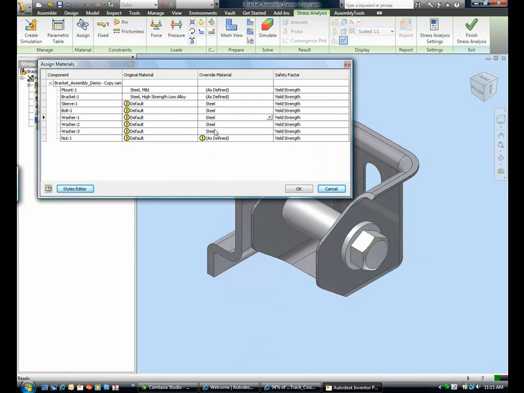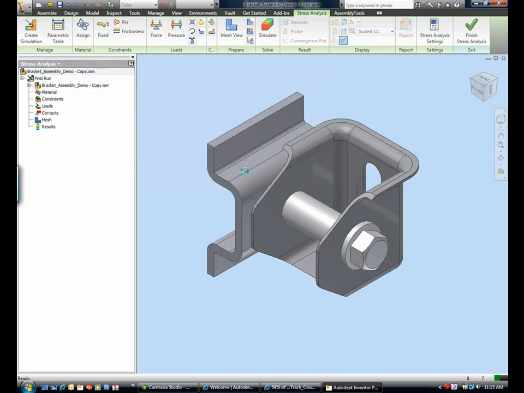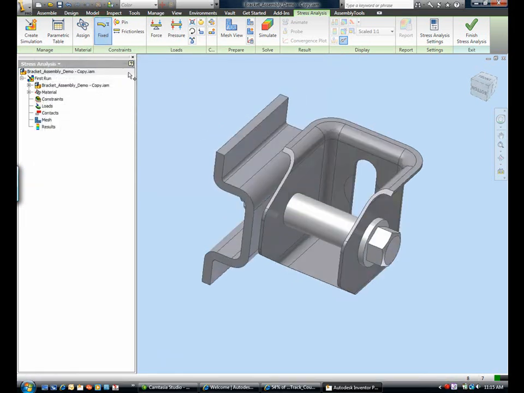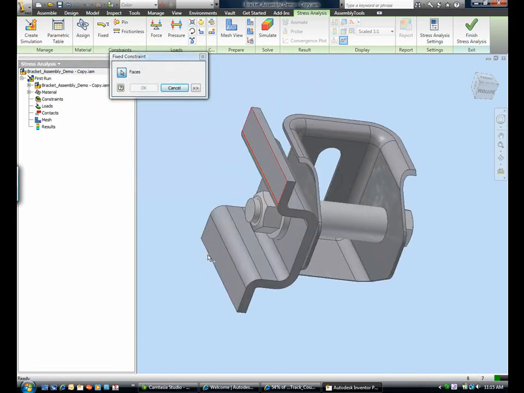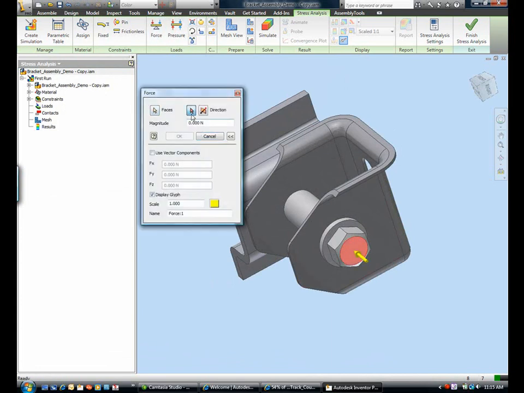Notice, it recognized the other three instances of the washer and immediately applied those to those. I didn't have to go through every piece. Material set. I'll go through and place a fixed constraint here and here. A force constraint on that face in that direction. And 100 pounds.